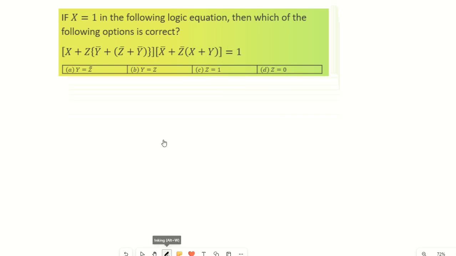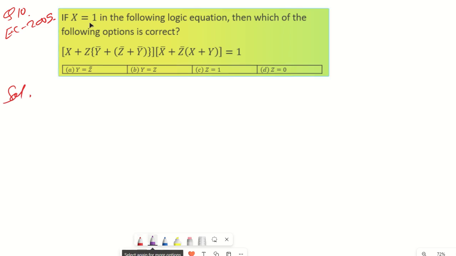Alright, let us take one more question. So this was asked in GATE 2005, EC. So the solution can be, see, it is asking if x is going to be 1 in the following expression. This is the expression that we have. Which of the following options is correct? So this is the thing that we have to identify. So when x is going to be 1, what will the expression be? Can you tell me? My expression will become 1 plus, so you know already that, well, let us say we have, what do we have?